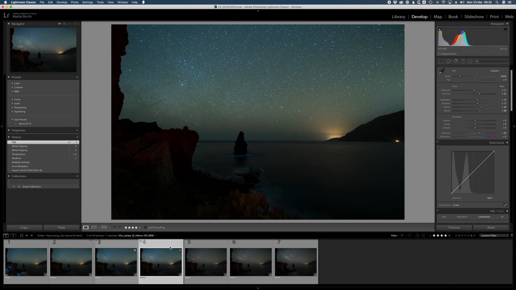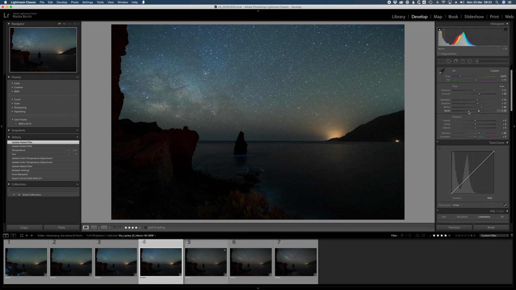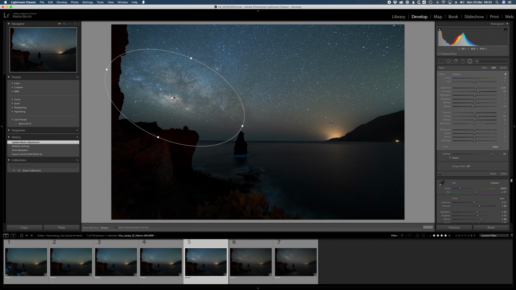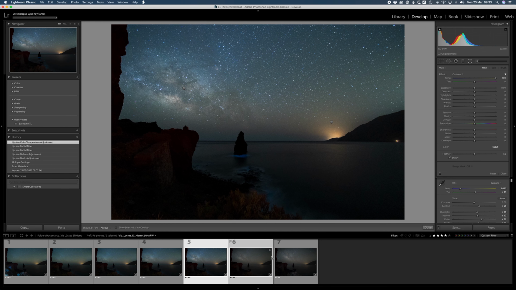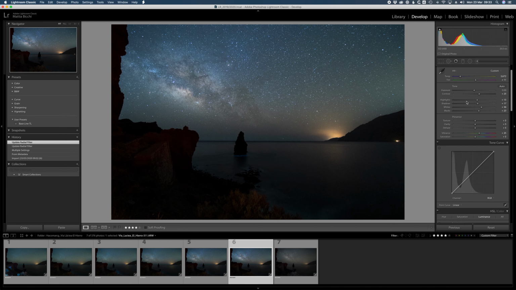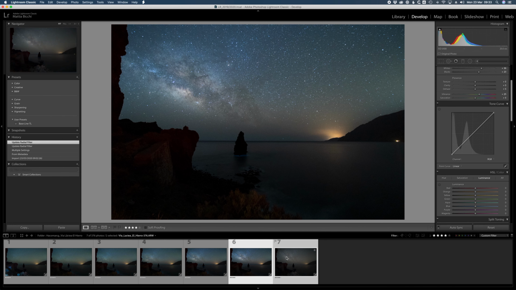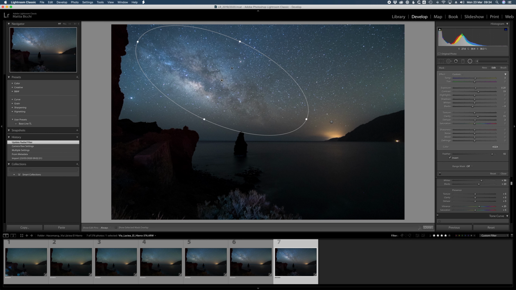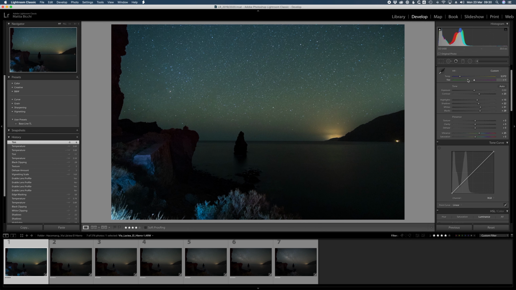So I will pop up a little bit the color and the saturation and the contrast on the radiant filter, so just the Milky Way will pop up. And LR Timelapse will see that the radiant filter is moving, so it will create a smooth transition between the shots. Something I like to do as well is to check the white balance. I like the green on the sky, but later on I will put a little bit more bluish.